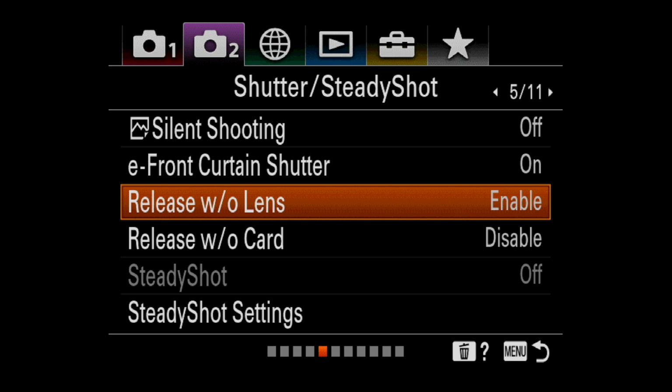Release without lens. This is very important to enable, mainly with telescopes, because the camera is not going to know that you have a telescope attached. It will know if you have a Sony compatible lens, but it will not know that you have a lens attached if it's a telescope, because there's no electrical connection between the telescope and the camera, and it won't take a picture if this is set to disable.